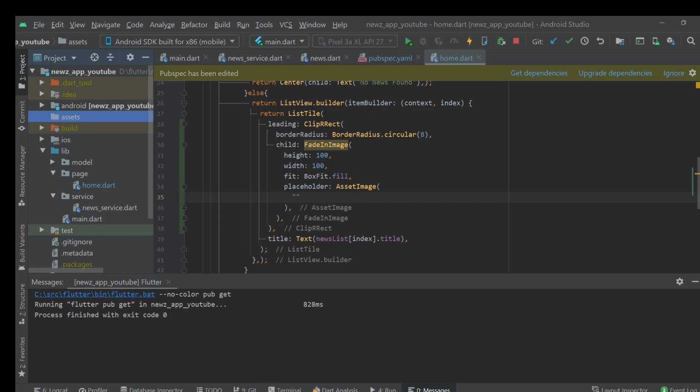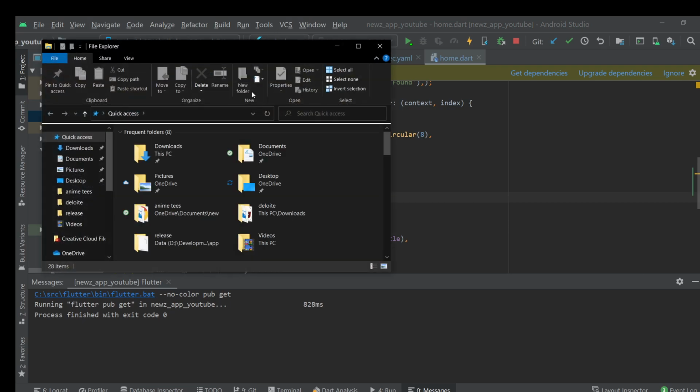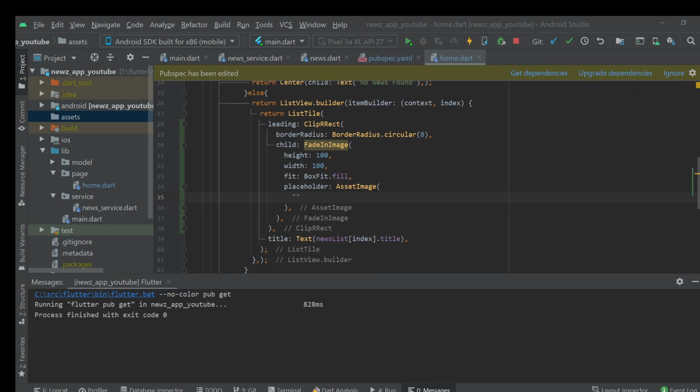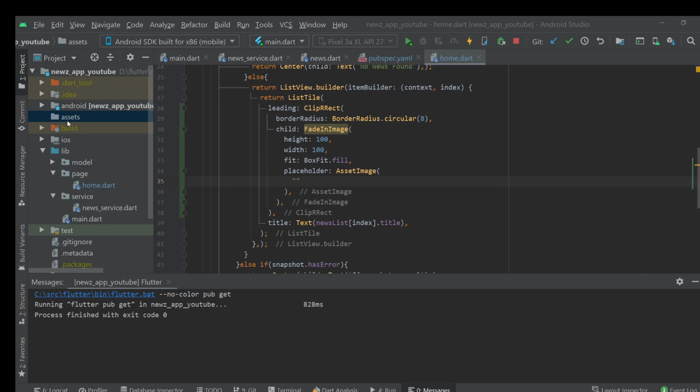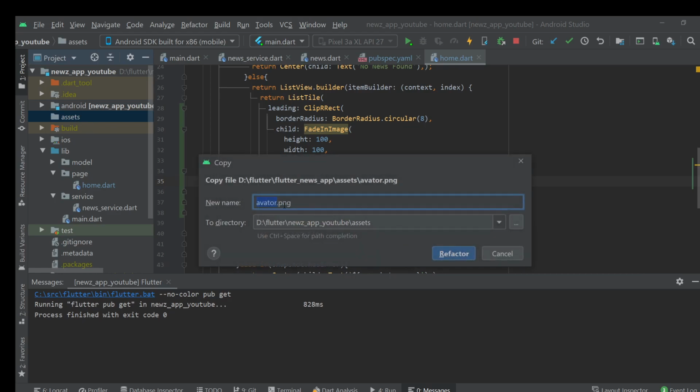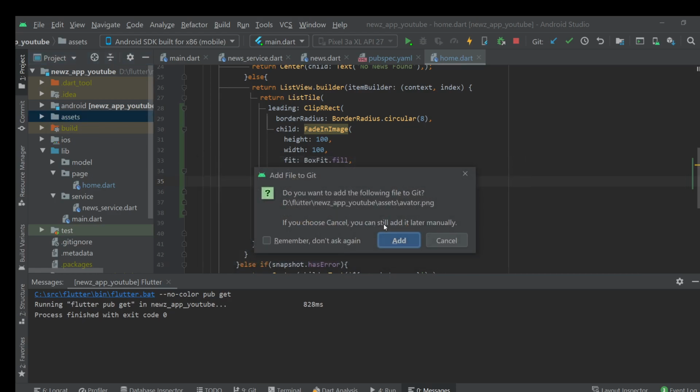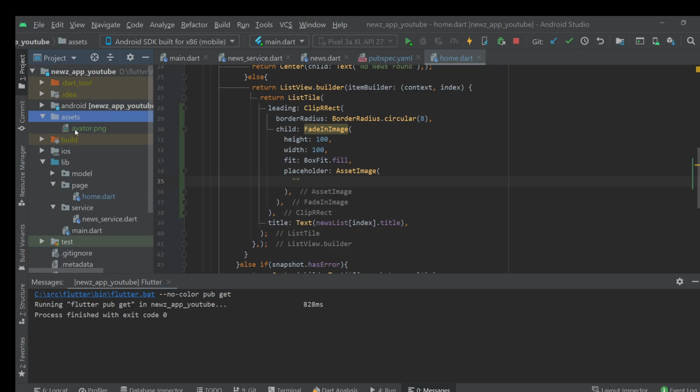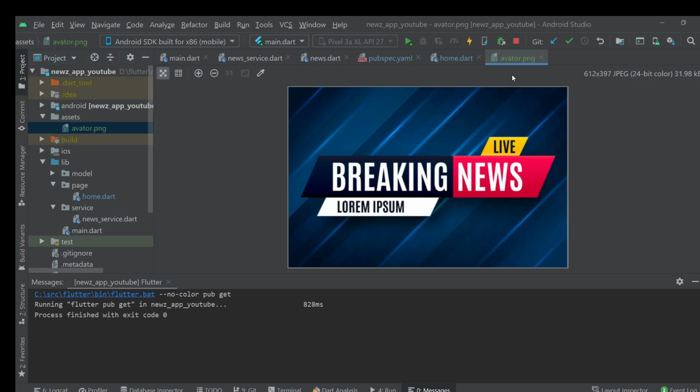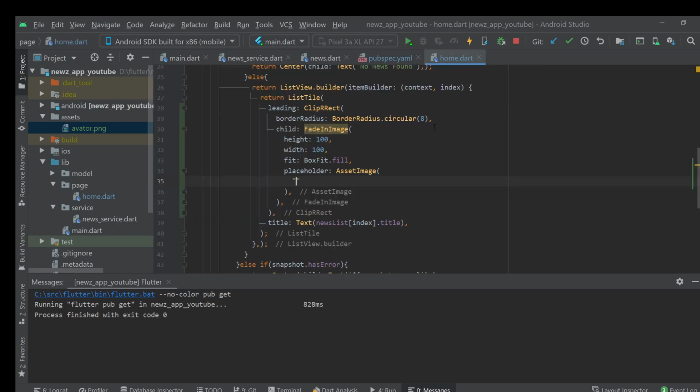And now I have one image, so let me just import that image here. Let me search for the image which is for the news. All right, I'm just importing one image, avatar.png, which is nothing but, let me just open it, the avatar. If the image is not downloaded, we are displaying this image. So this path you can give here.